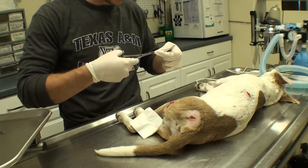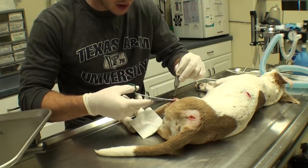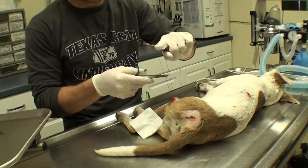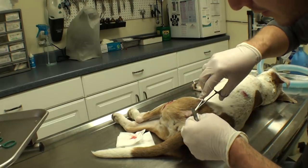I'm leaving the bottom of it open because it was such a large wound and I'm sure there's bacteria in it. Leaving it open so the body can naturally drain and flush out some of that bacteria. If you close it up, it'll just create a big pocket full of pus under his skin, and that will definitely not help him.